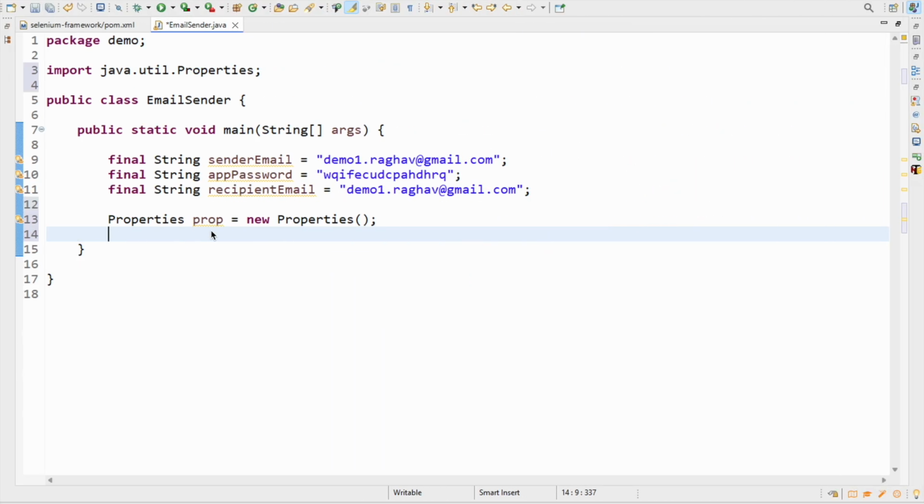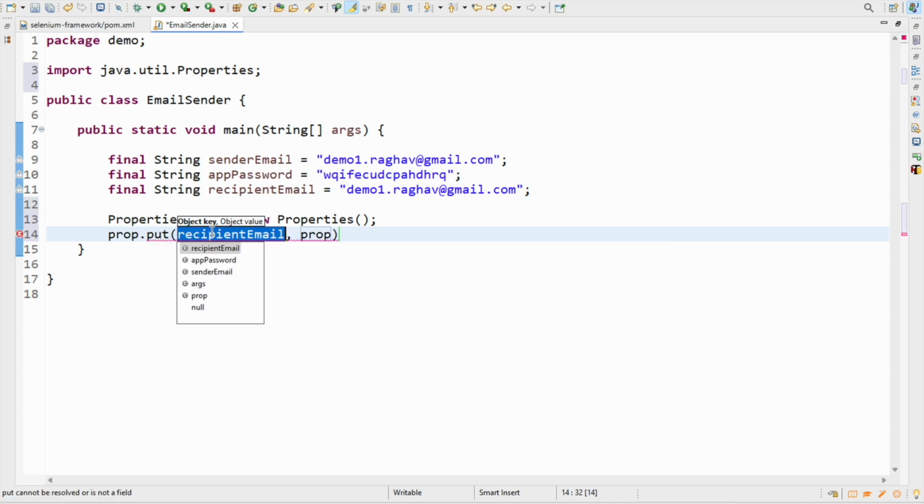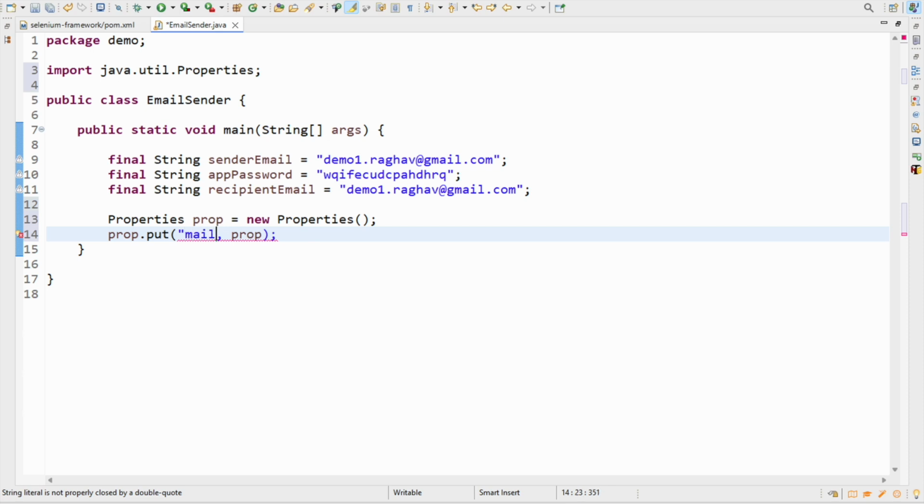Okay, so I will say prop.put, and here I will say mail.smtp.auth, and I will say this is true.